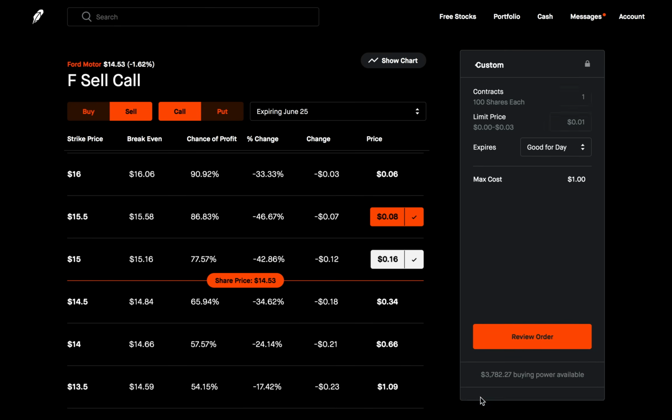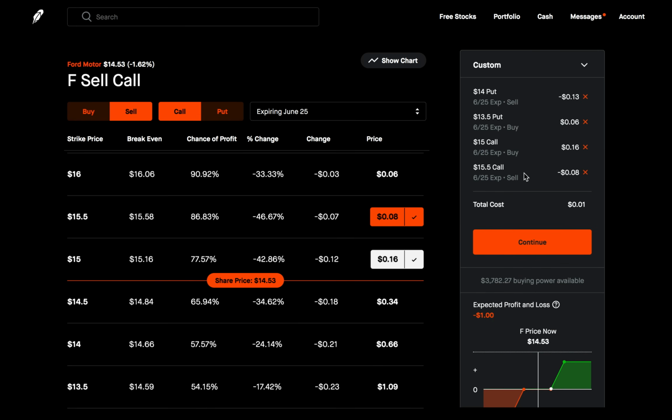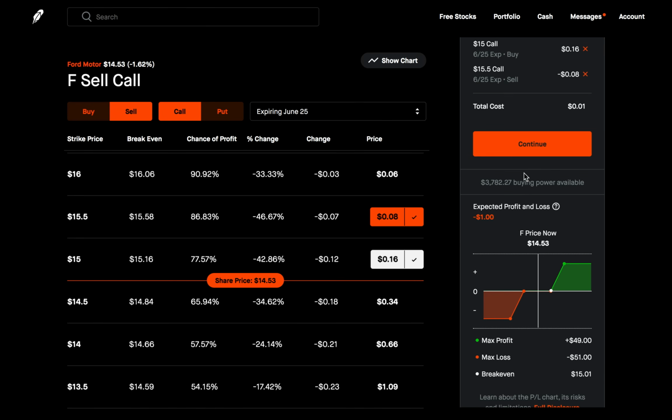So again, now if we take a look back here, let's take a look at what this looks like. So this is called the double bull spread, because again, this is a bull call spread combined with a bull put spread. The great thing about this is if we look at our max profit, max loss, our max profit now jumped to $49. Remember, with the put credit spread, our max profit was $7. This just jumped up to $49.